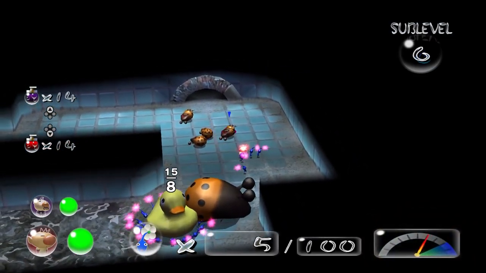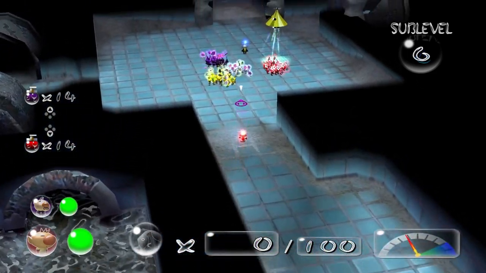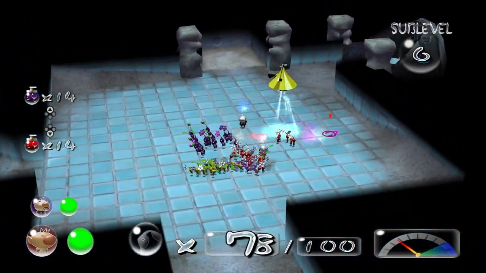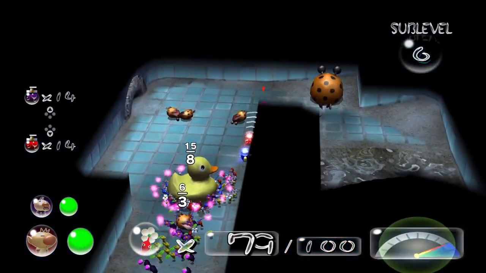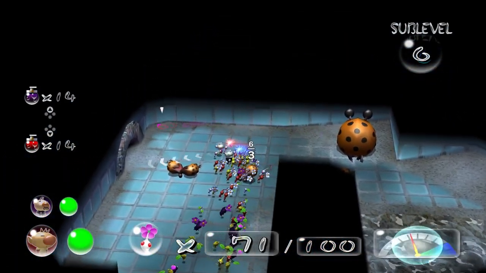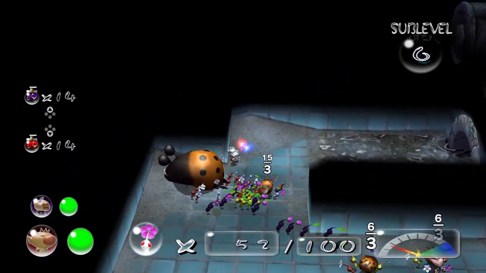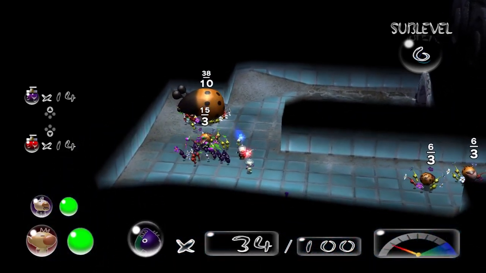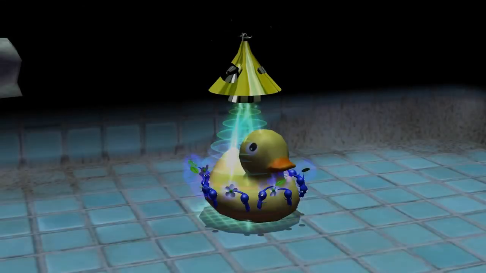Okay, now let's grab that and then grab all these picky picks, and then grab all the bulb orbs. Oh, the baby bulb orbs. And this adult one there as well. We got the rubber ducky!